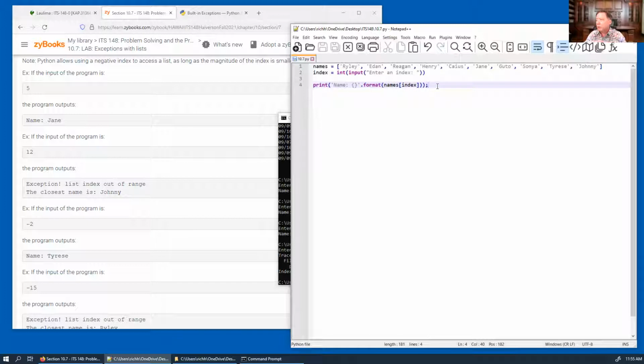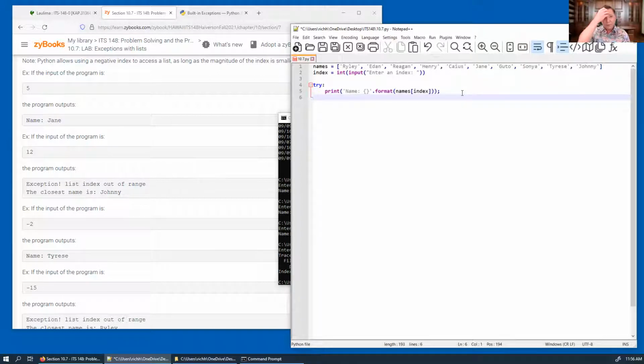In this language, it's called try except. So we're going to put it inside a try except. So try doing that. Otherwise, if there's an error, except index error, and I'm going to name it EX.